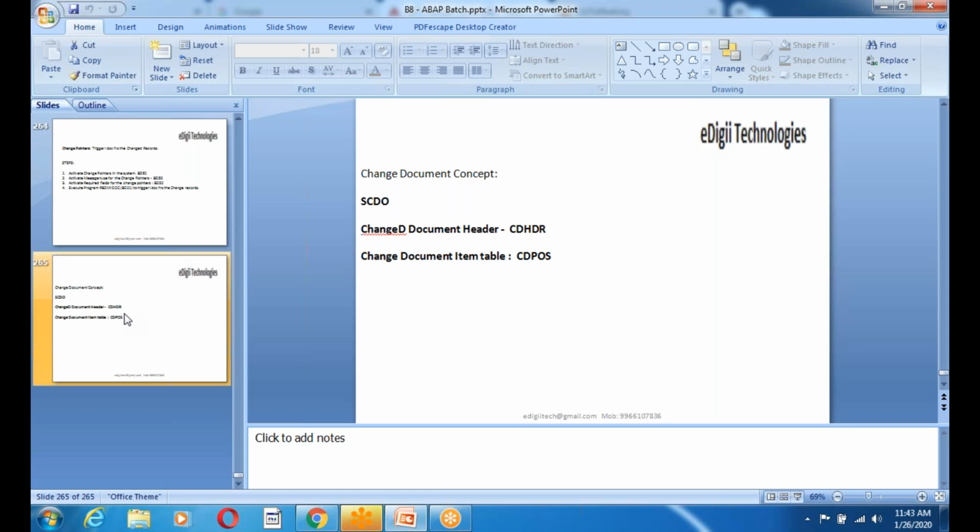In the same way, the inbound side also has a pull mechanism. What are the possible status codes on the inbound side? 51 means the application document was not posted, an error in the application document posting. And 53 is successfully posted to the application, that means the data is stored in the database tables.